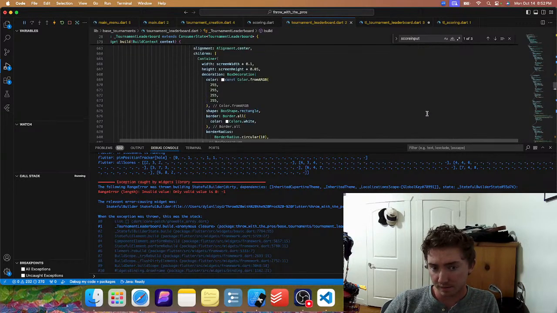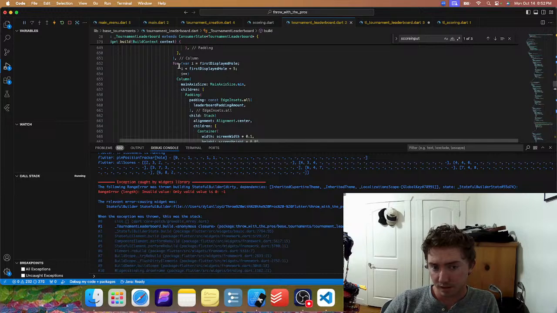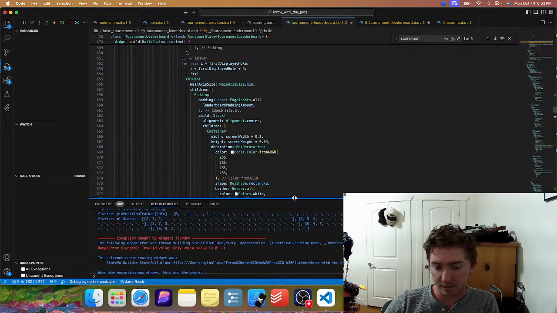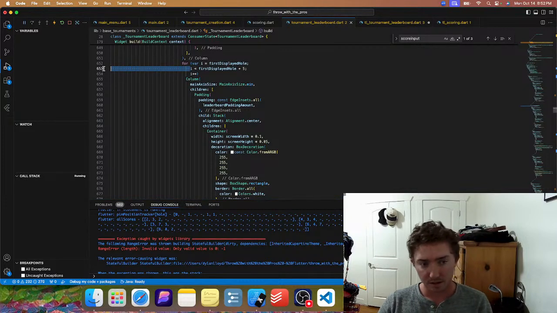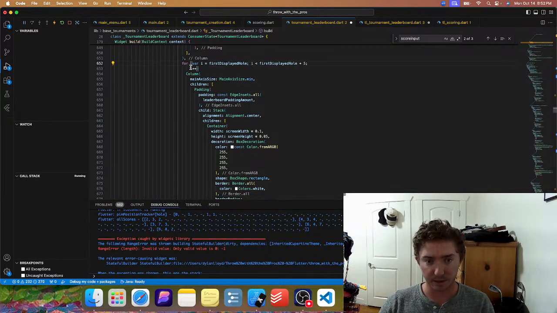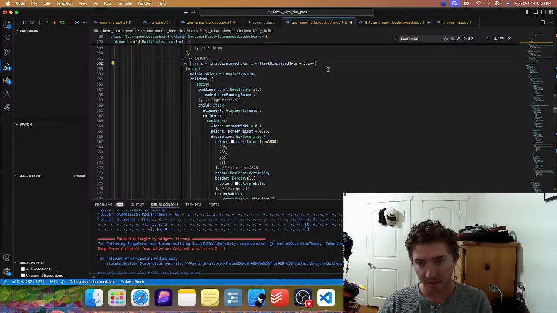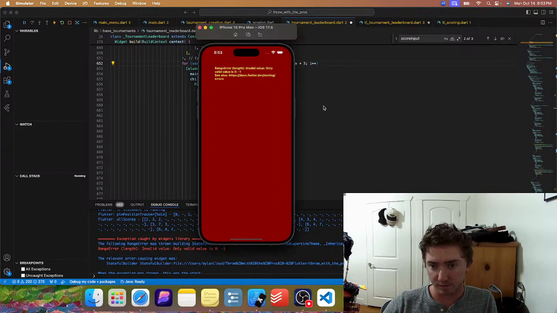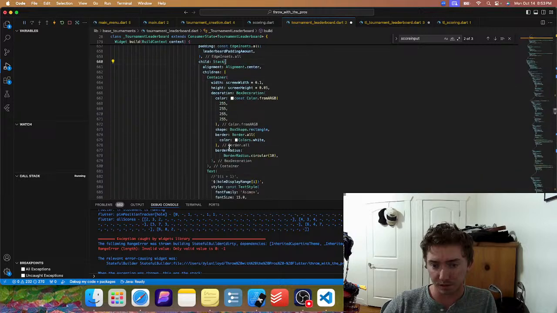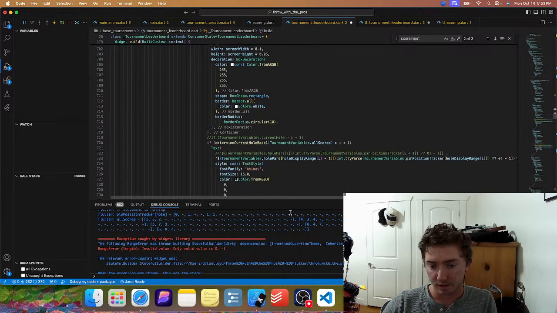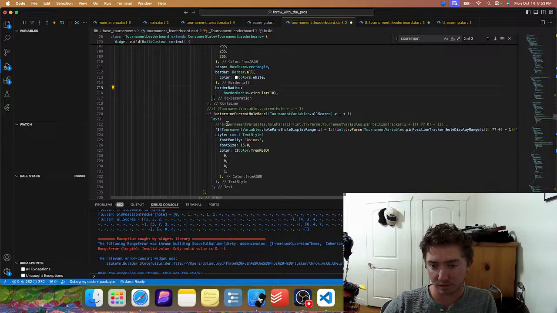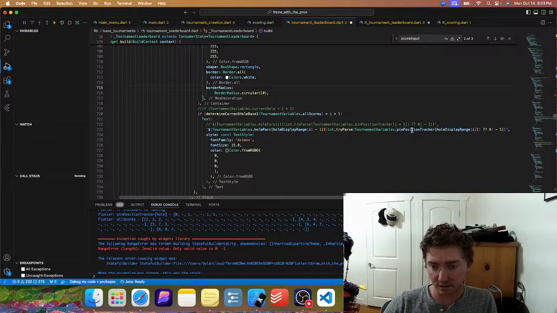What is I? I is equal to, okay, let's hide this a little bit. Just fixing the formatting as I go. First displayed hole. First displayed hole plus 5. So first displayed hole here is going to be 0 through 5. The issue I'm getting is here.